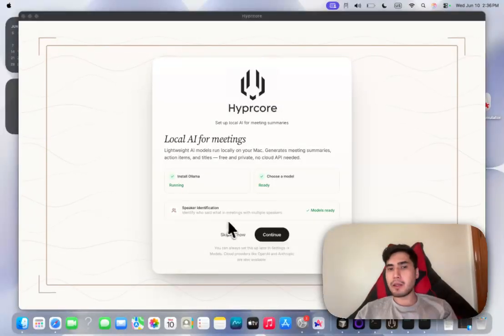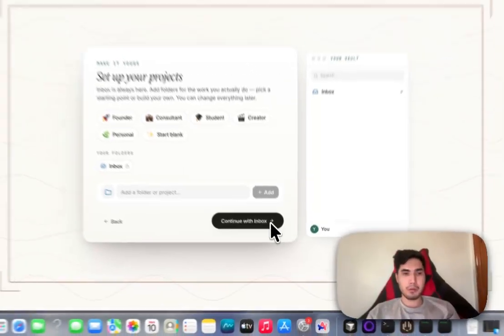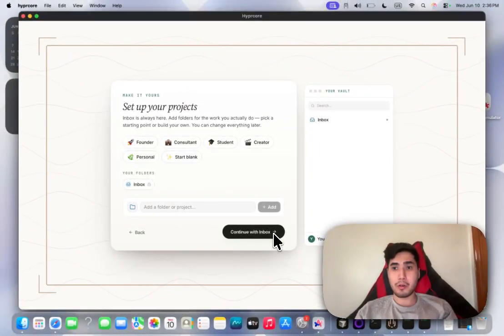So other than that, we also ask for one speaker identification model download, which is used to differentiate between the different speakers during transcripts. It's an opt-in. You can do it. You can choose not to do it. It's up to you. This is for local first, but if you go with Hypercore Pro, we'll be providing you cloud models, frontier models that you can use for both the post processing and then the knowledge base. So yeah, it's higher tier and always performs way better than local models, because your local PC might not be able to support the requirements for really high tier models.